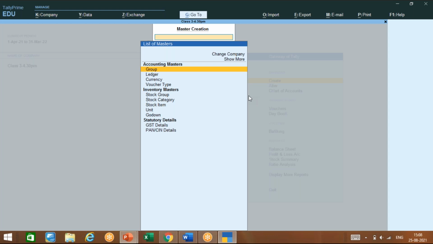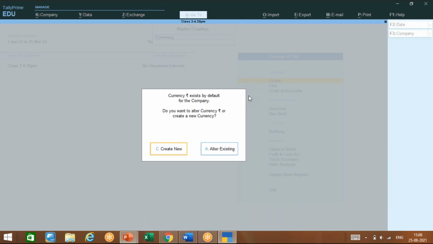First thing, we'll go to the currencies. You can see groups are highlighted. I'll come back and explain what those are and how you create or see them. Before that, we'll just create some currencies. Go to the currency symbol and press Enter. It will ask whether you want to alter the existing currencies or create new currencies. Here we say we want to create new currencies, because I will have only rupees by default. Go to Create Currency to create a new currency.